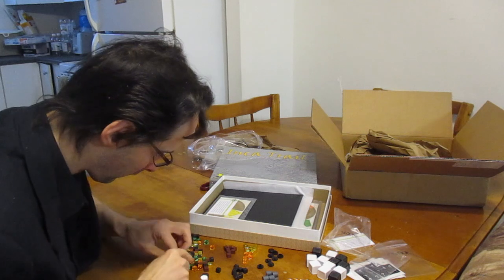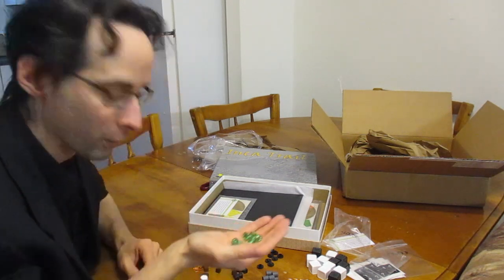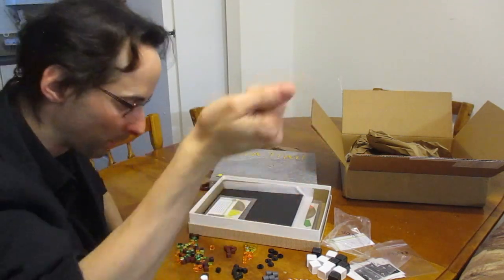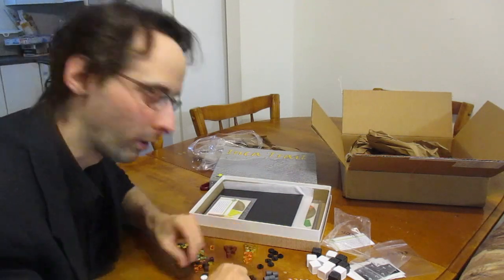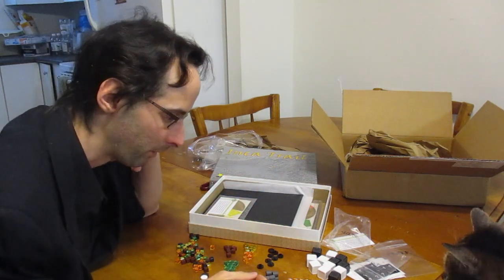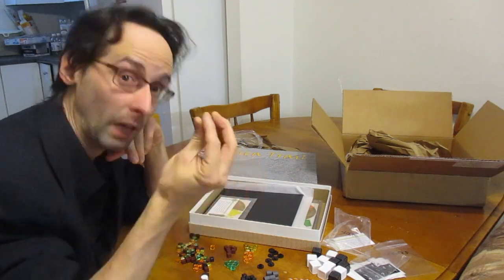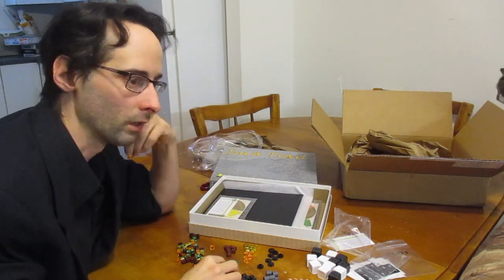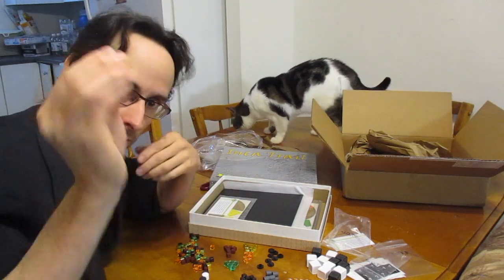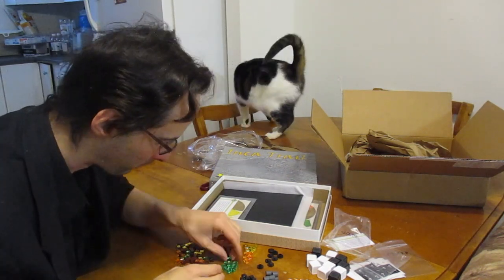Something that I learned also from visiting the area. Green is for coca. The coca leaves, so green because they're leaves, because it's a plant. The coca leaves, a very important part of the Incan and Peruvian culture altogether. And yes, it is indeed what it sounds like. It is indeed what cocaine comes from. It's the very same cocaine that used to be in Coca-Cola. This is the leaf. This is the plant from which the famous drug comes.